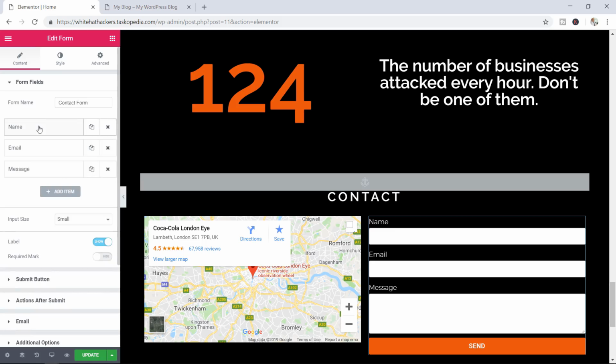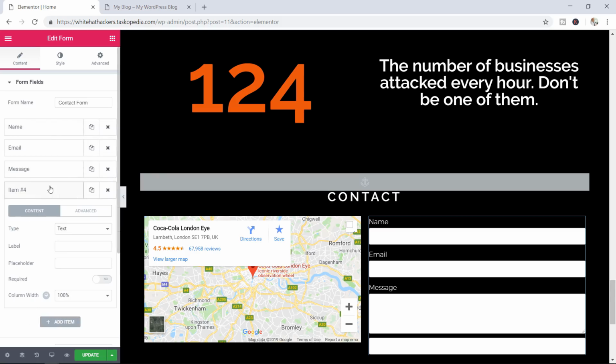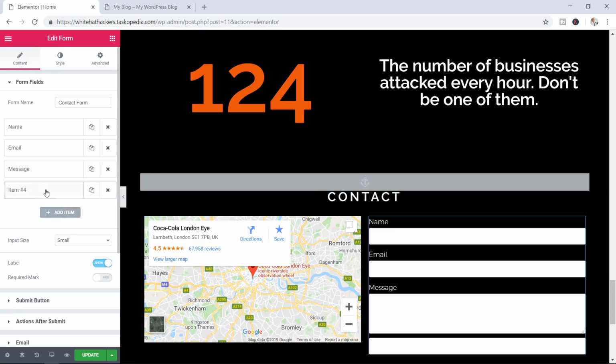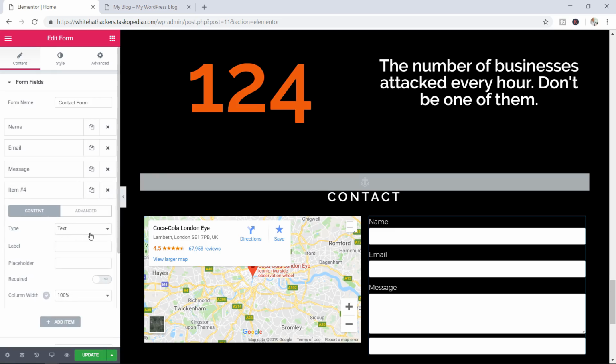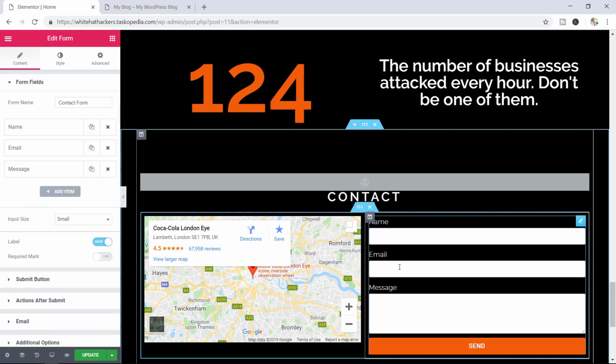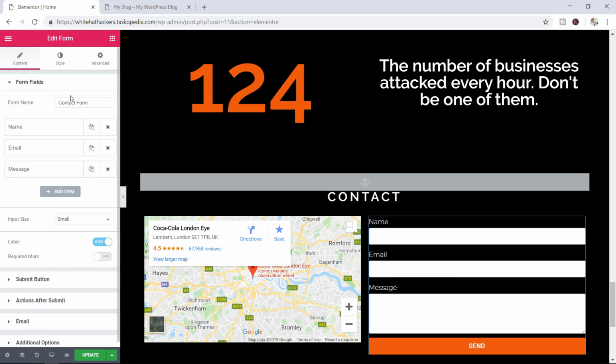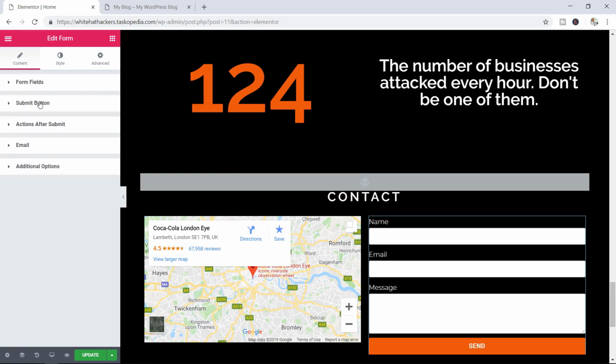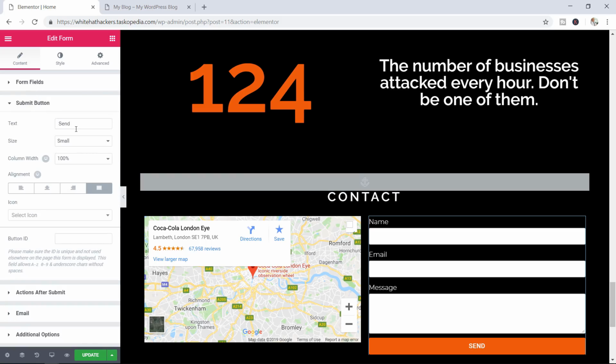I'm going to click outside. So we've got email, message. You can add additional fields. You click in there, and then inside the field, under type, you can choose whether it's a text area, a URL, a checkbox, number, date, and so on and so forth. We're going to keep it simple. We'll just stick with the name, email, and message. All right, that's it for the form fields. Now, the submit button, you can also customize the text. I like send. I think it's pretty standard. You can change the text to something else if you wanted to.